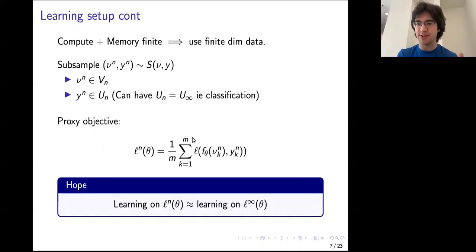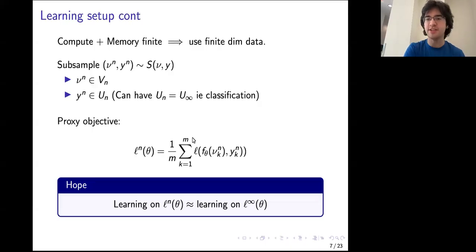And so the problem with this, as anyone watching this probably thought, is that compute memory is finite. So we can't actually use infinite dimensional data if we're doing some infinite dimensional learning problem. So what we do is we use finite dimensional data by sampling. And so we have some way of sampling from the data. For example, point clouds, you can just sample randomly from the points. Or for graphs, there are some ways to do this by cutting off edges and just sampling the nodes, or some more principled ways.